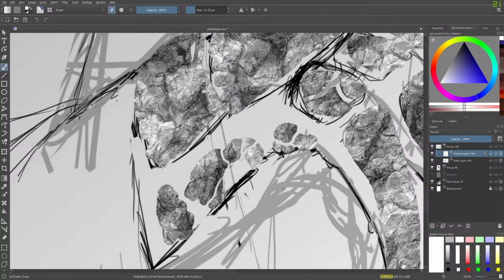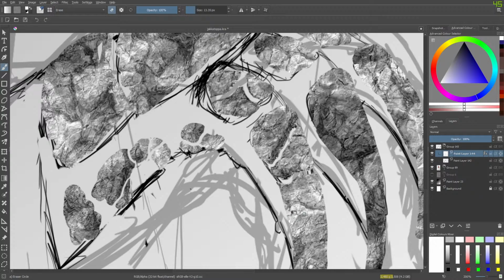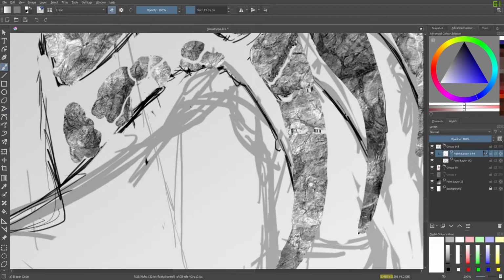Of course, this is not fully done correctly, so I'm going to go for this. That one. So we're just casually breaking the rocks a little bit apart to get to the point where we want to be.